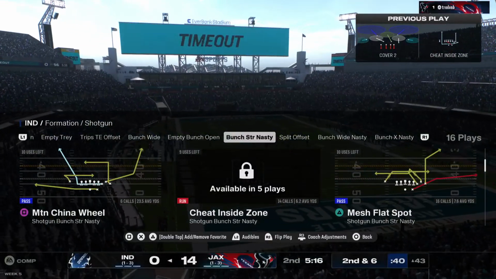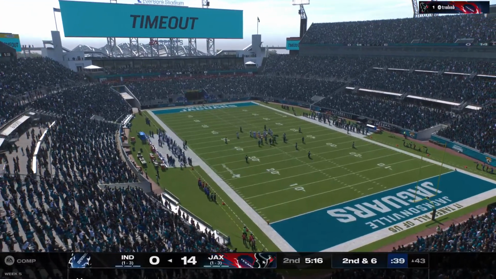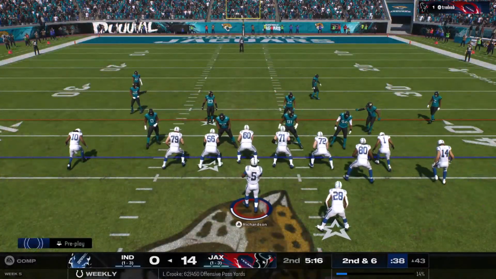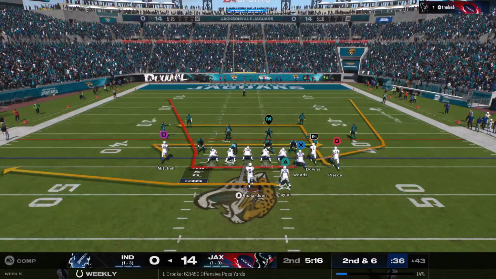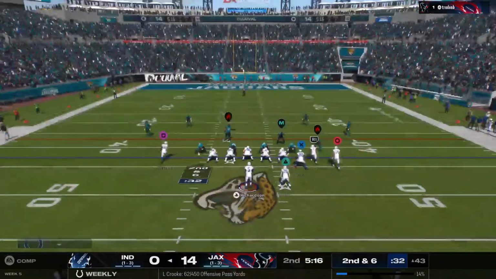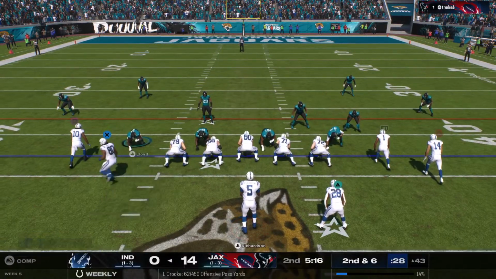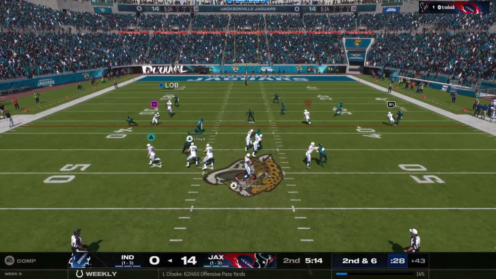Now after the run, we get a stoppage for an injured player. The training staff going to look and will step out for a moment. They put Woods in motion. On second down, Richardson.